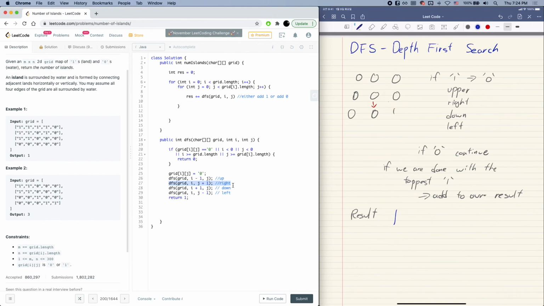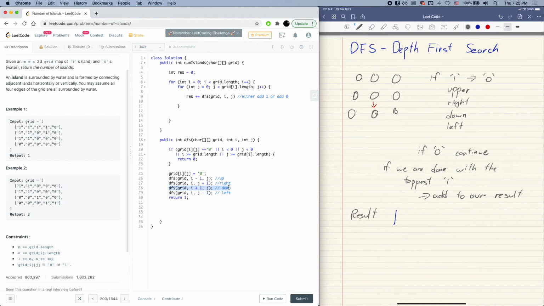We have a new pointer recursively, change this to 0. So we are here, and we recursively go back again. We pass this code, and then this will change this to 0. Look at the upper one, right, down, left, and then come back, and it will return 0 from here, right? The recursive loop will be ended, and then we will come here. So we're at the red pointer again.